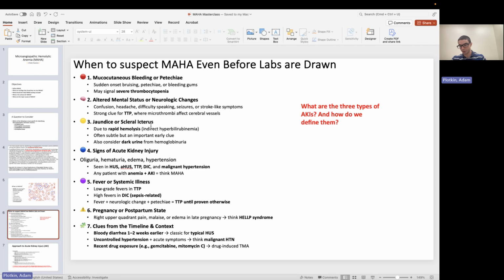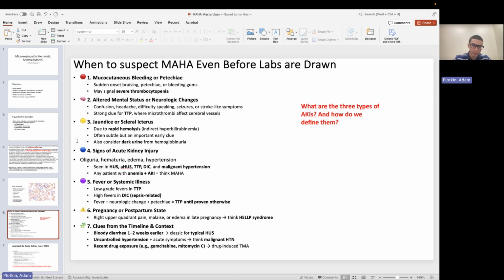Okay. So then what you're going to do is get an actual UA, and it's going to show you that there's very few red blood cells. So a huge red flag is if you see the dipstick is positive for blood, but the UA has very few red blood cells, you should consider hemoglobinuria or myoglobinuria. Again, they'll get picked up as blood on the dipstick, but they won't have actual red blood cells on the UA because it's hemoglobin or myoglobin. It's not actual red blood cells.